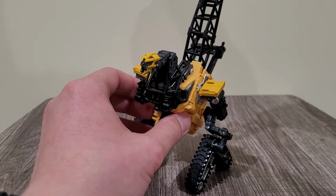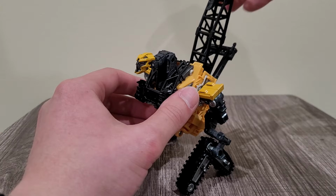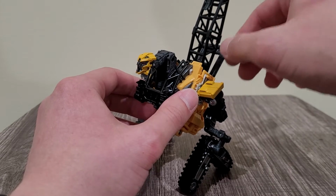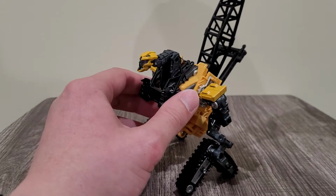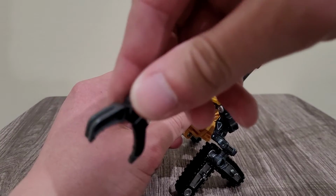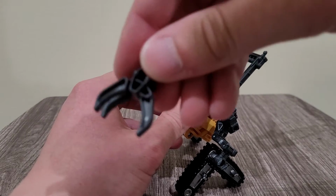I wish that they would have given him maybe a pulley thing right here, where you can do this with the strings. That way you can go shove with his little claw. The claw! The claw.